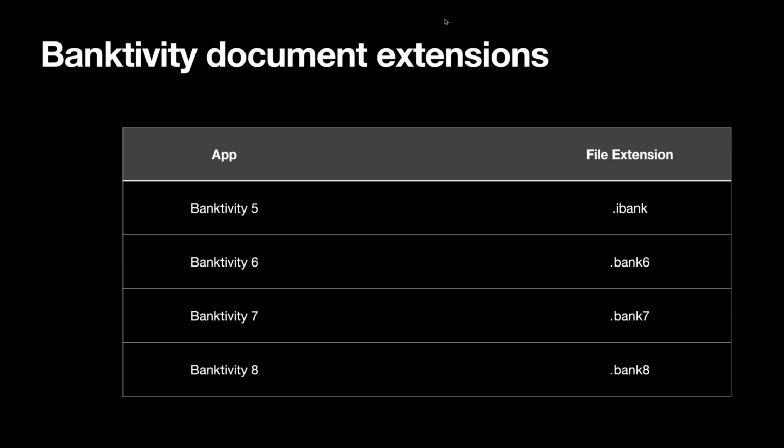All right, when you're looking for documents on your computer, I want to point this out too. Here is a great way to tell which document belongs to what. Here is a little table: on the left, we have the version of our software, and then the corresponding file extension. This is helpful if, some people are like, wow, I see like five different Banktivity files, and I don't know what is what. You can look at the file extensions, and here is the mapping. Once we got to Banktivity 6, you can see that it got standardized, where the numeric digit at the end corresponds with the version of the app.